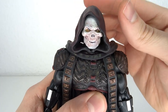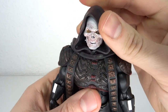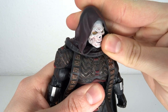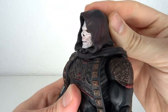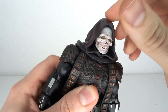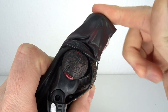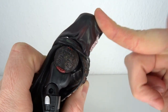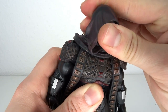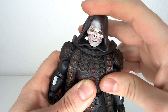Articulation-wise, just like the Dolph Lundgren He-Man, it is kind of limited, and with Skeletor it's even more limited. Now the head. The hood is connected to the headpiece, as you can tell. It rotates with it, but as such, you don't really have a lot of motion. It doesn't really go forward, doesn't really go to the back because of the hood. You can wiggle it around, but that's about it. You really have to play around with the hood. It's obviously blocking it, and that's the entire problem with it.